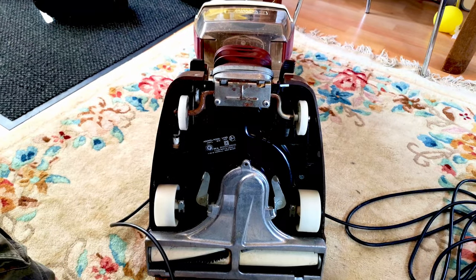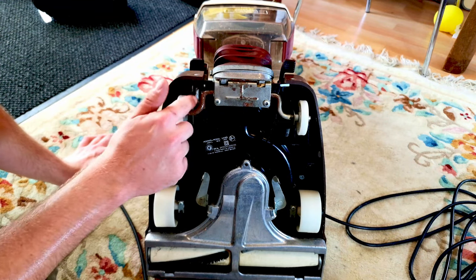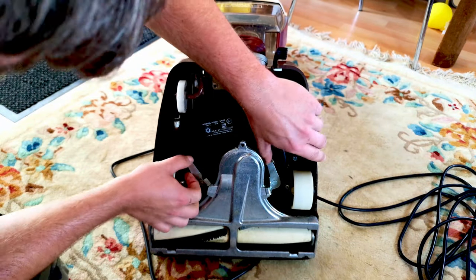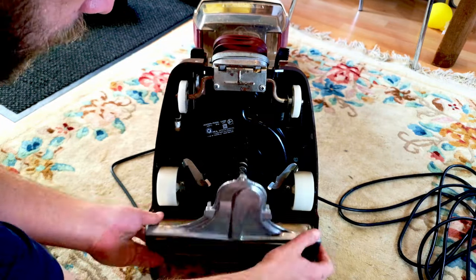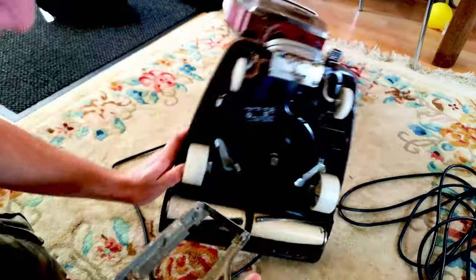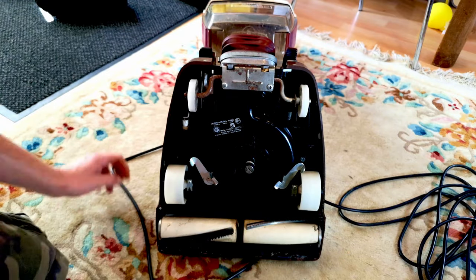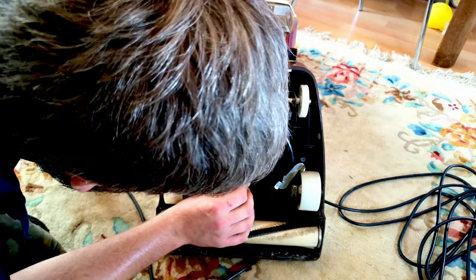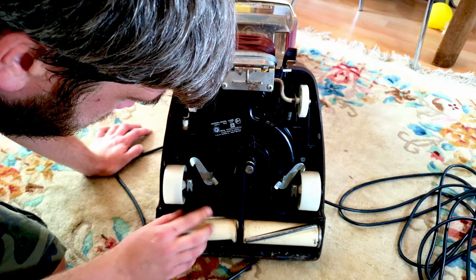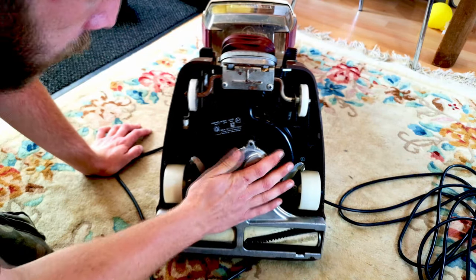Down here we can see the underneath and it's fairly clean — he serviced it. He hasn't refurbished it, so there's still stuff for me to do. And underneath it's fairly Hoover Senior-ish, really. If we take off the base plate — it has those horrible spring clips. Here is our base plate, very reminiscent of the older Hoover Seniors, just face-lifted for the modern age. We have ourselves a nice belt, a fan with all of its blades intact, and a brush roll with its original paint, which is actually pretty good, and some very nice brush strips. The guy said he put a new belt and brushes on it, so that's good — that's probably what he meant by service.